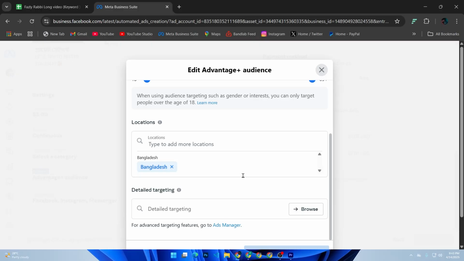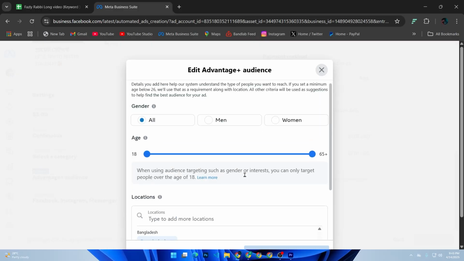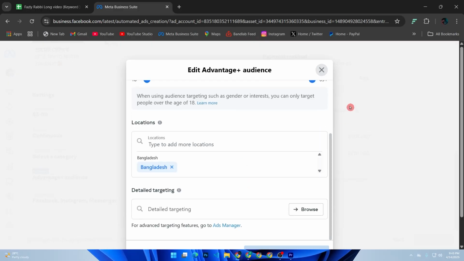Already have customers or page followers? Use them to find a lookalike audience. Go to audience, then create audience, then lookalike audience.